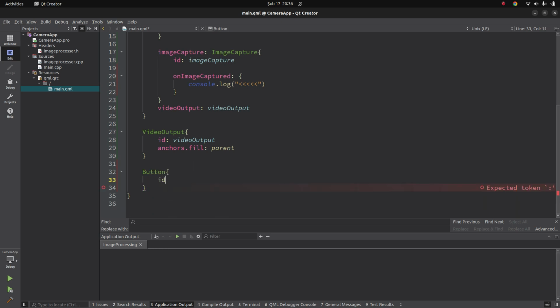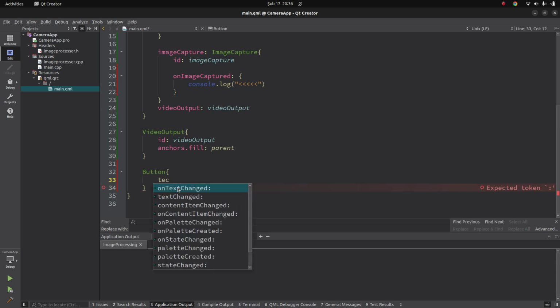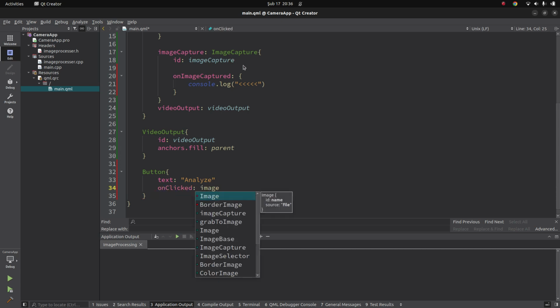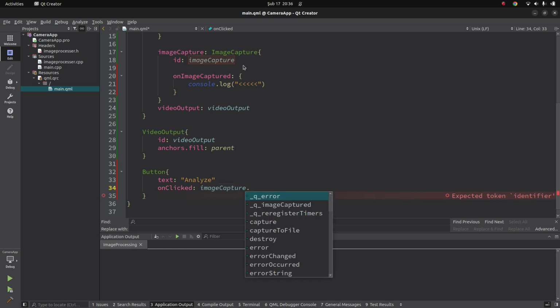Okay, ID is not needed. Text, maybe just text. Okay, text is just send or just analyze simply, and after that on clicked, all I need to do is just calling this image capture and dot capture.